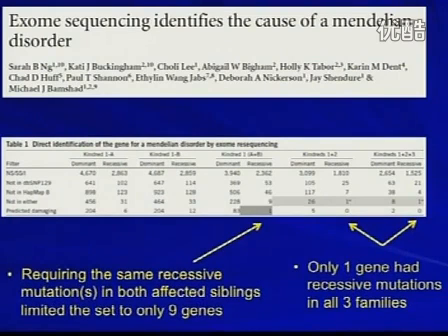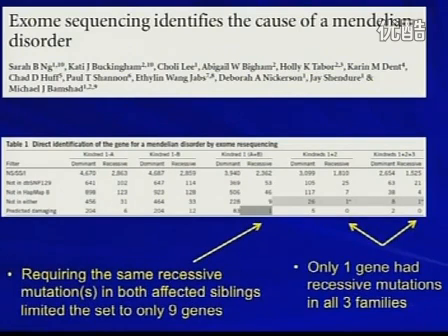Here's the second individual. We go through that whole process again. And now we pool the data from each of them because we're expecting those two siblings to have the same genetic cause of the disease. So when we do that, we're down to one gene right here that both siblings have a mutation in each allele, predicted to be damaging, not found in dbSNP, not found in the 8 HapMap samples.